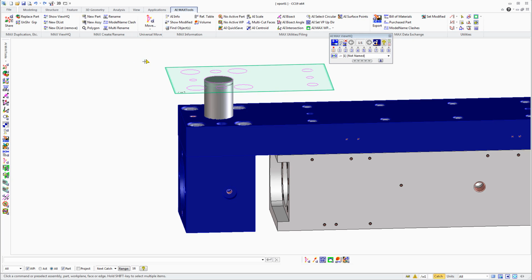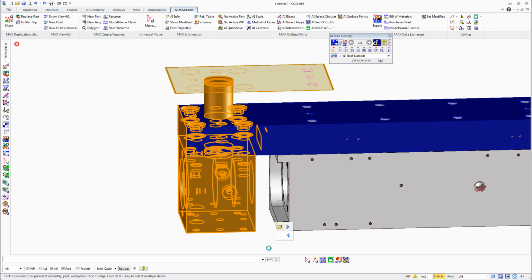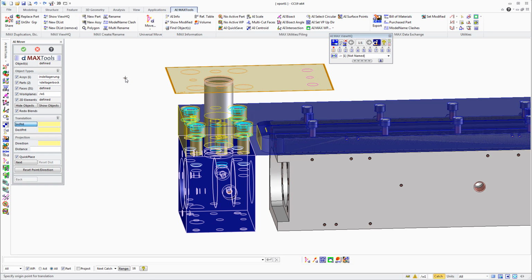We can either start from the menu or we can box select first. So if we box select those, we start up 2 points in a direction. It automatically does a simplest selection. What that means is that if all of the faces in a single part are selected, that part will be selected and not the faces. If all of the parts in an assembly are selected, the assembly will be selected and not the parts.